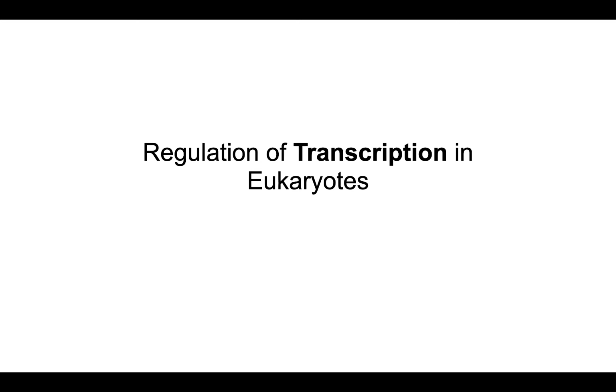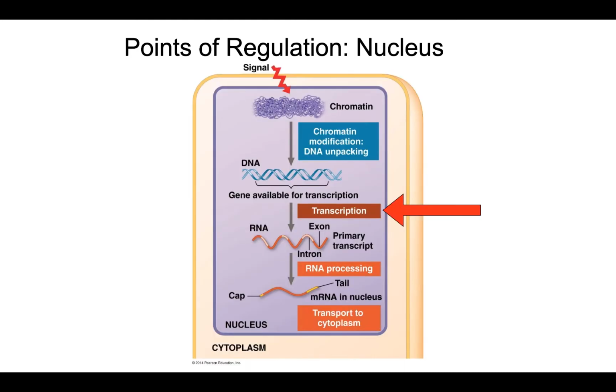All right, so in this video, we're going to look at the regulation of transcription in eukaryotes, specifically multicellular organisms. And so what we finished talking about was the regulation of DNA packaging, in the form of chromatin. We could modify DNA, or we can modify the proteins that DNA is wrapped around, those histones, in order to either package DNA more tightly, so we deny access to transcriptional machinery, or we open up the chromatin and we allow access to the machinery of transcription.